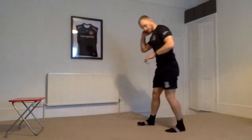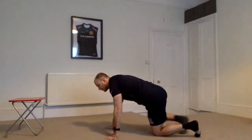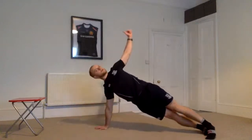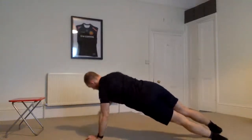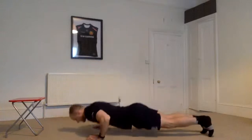Great stuff, awesome. So now we're into our T push-ups. Remember, if you struggle with T push-ups, just go onto your knees. Do kneeling push-ups or normal push-ups. Push-up and rotate. Remember, put the weight through that standing arm.